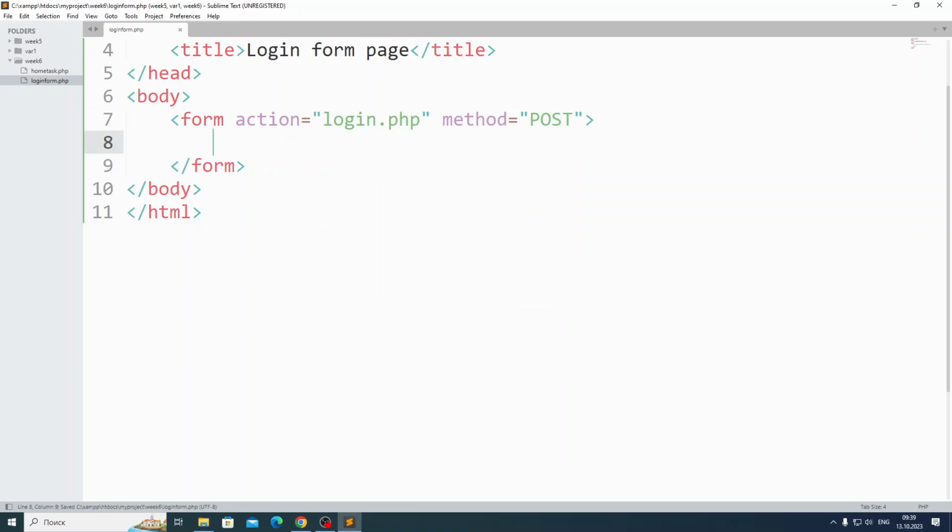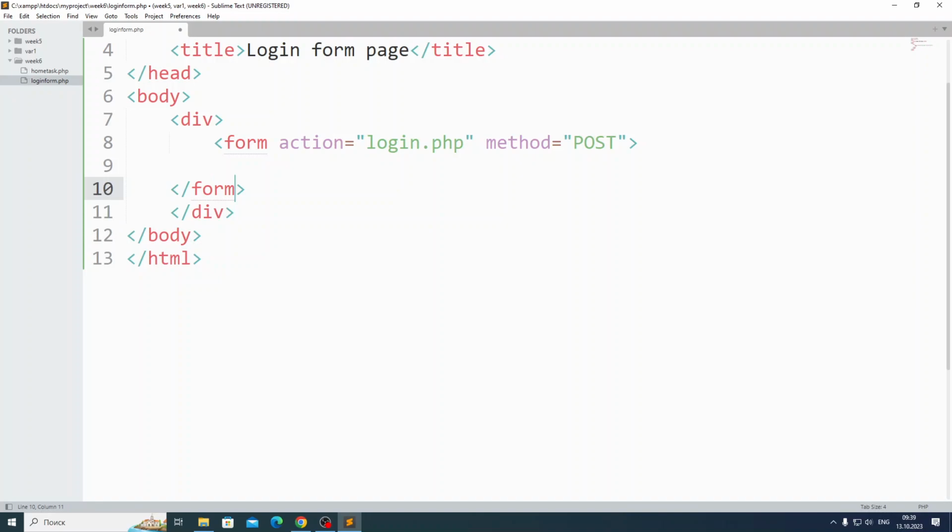So here let's add some styles. I mean CSS. I will take this form and put it into some div. I want to make this form centered, horizontally. I want this form to be in the center, horizontal or vertical. So I want to give this div a class. Let's say the class will be center. So let's finish the form first, then we'll add styles.